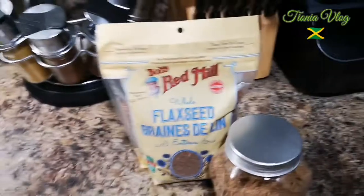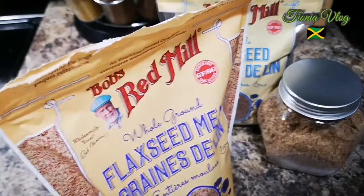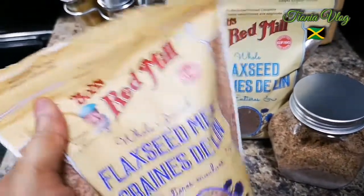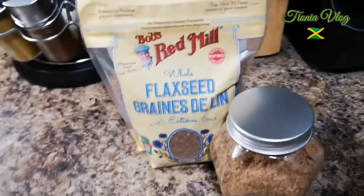I bought this one, guys, and as you can see, I didn't use it because when I use it, it tends to have some trashiness in my smoothie. So what I'm gonna do, I'm gonna throw this in the coffee grinder and grind it up a little bit more, and then I throw it back in the bag. All right guys, this is it.